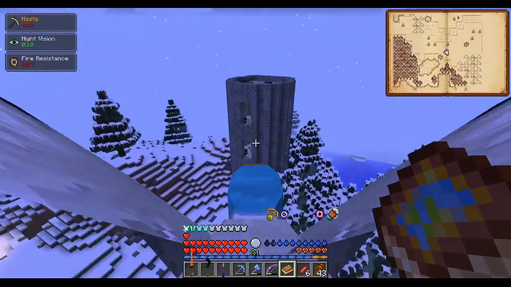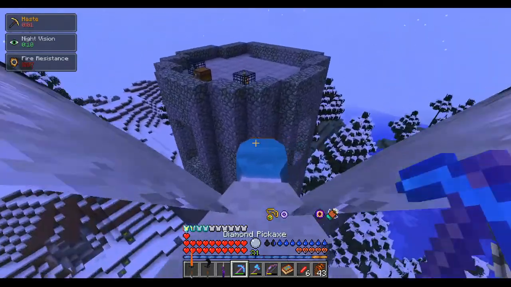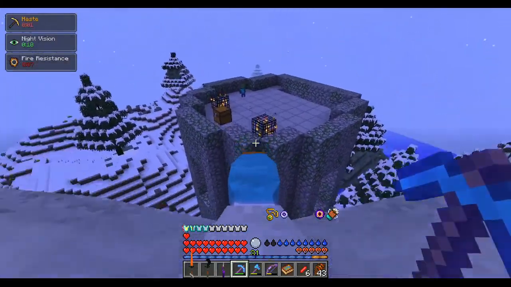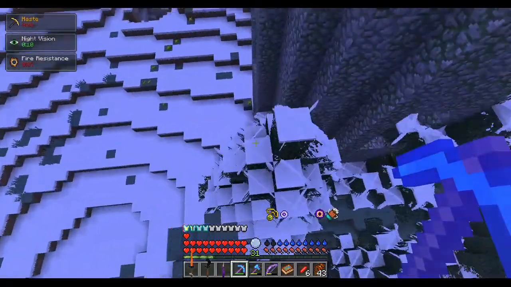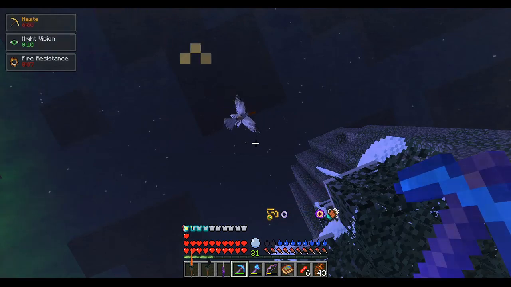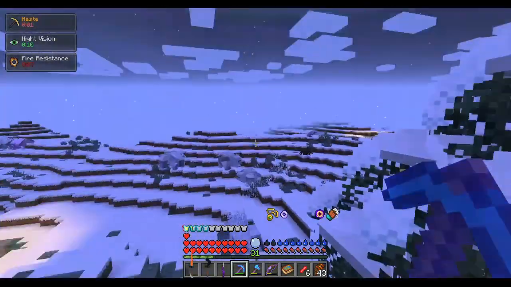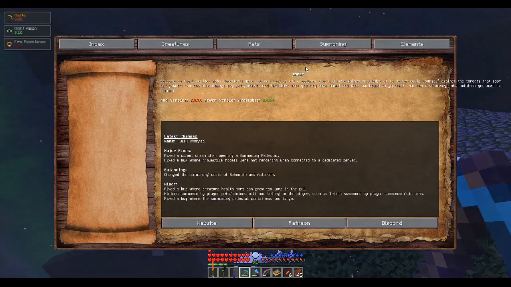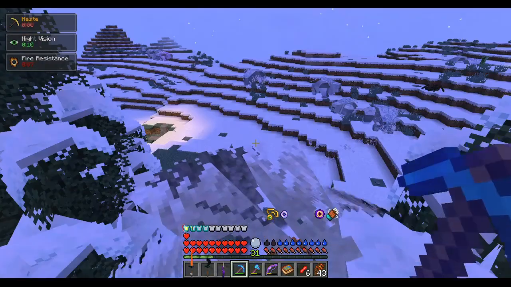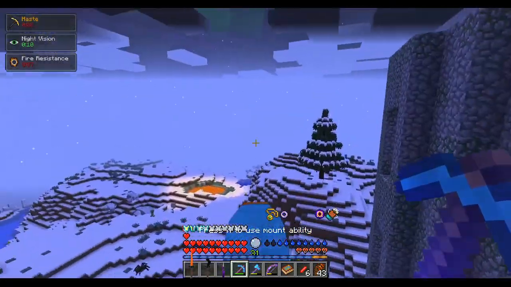Oh, is there another one of these? Or is this the same one? Ooh, that one's different. Yeah, so there's a couple of these battle towers. Oh, shoot. Yeah, you coming down here, Riku? That was me being a goof. Thank you. I hate it when I do that because I accidentally press shift.